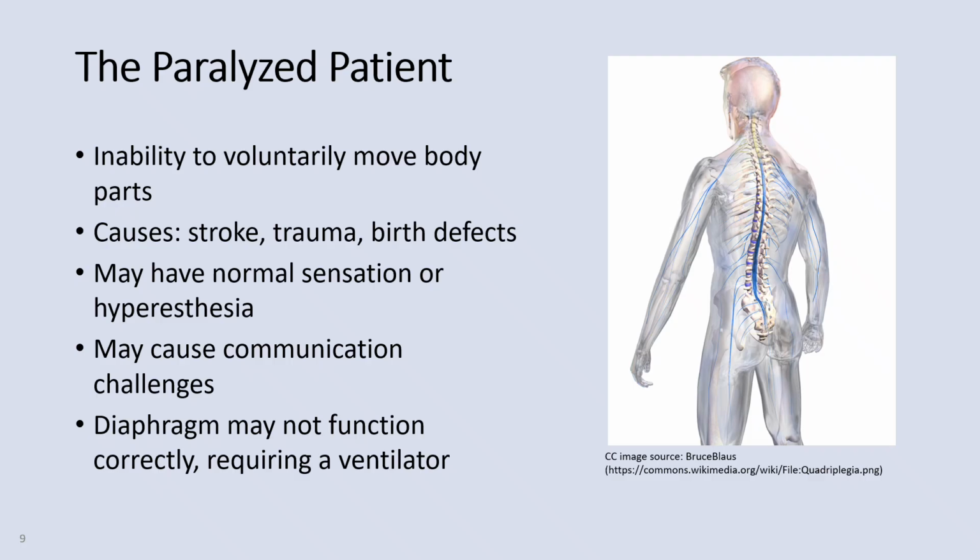Depending on the severity of the tetraplegia causing injury, the patient might use assisted breathing devices like a ventilator. Patients with paralysis may have normal sensation or can have hyperesthesia, which causes an increase in sensitivity. In addition to possibly being ventilator dependent, patients may also rely on other types of technology too. Be sure to ask how to best move and package them for transport. Be sure to bring wheelchairs and other assistive devices, including computers, with the patient to the hospital.